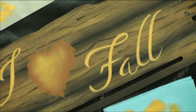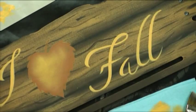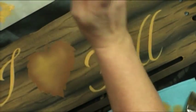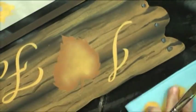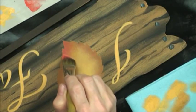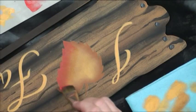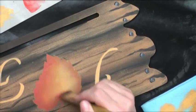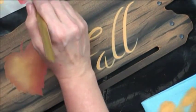And get out our angle shader, and let's give it a little kiss of autumn red. Oh, I already had autumn red out, and we'll go burnt sienna, and then antique maroon. We'll see if we need all those colors. Maybe we'll just go from the red to the maroon. Okay, and so we'll give it the kiss first. Angle shader is tucking in nicely into those little leaf cut edges. We'll bring that over. I think I'm liking that that's got that red kind of cast to it. It looks more heartish. Okay, a bit more.